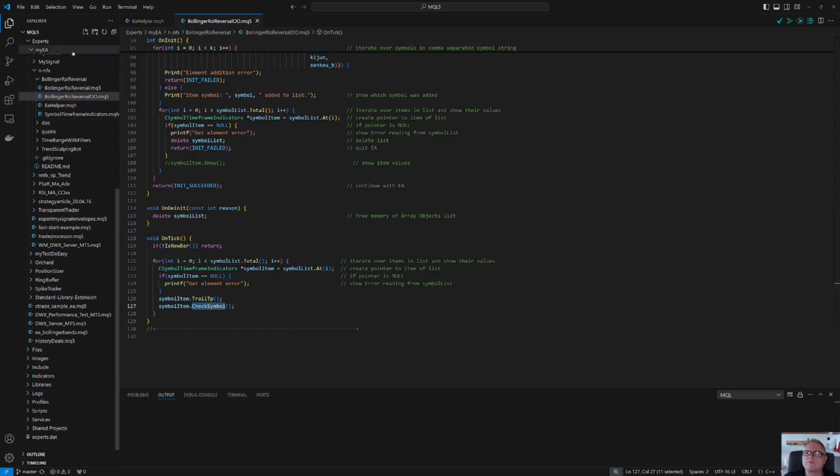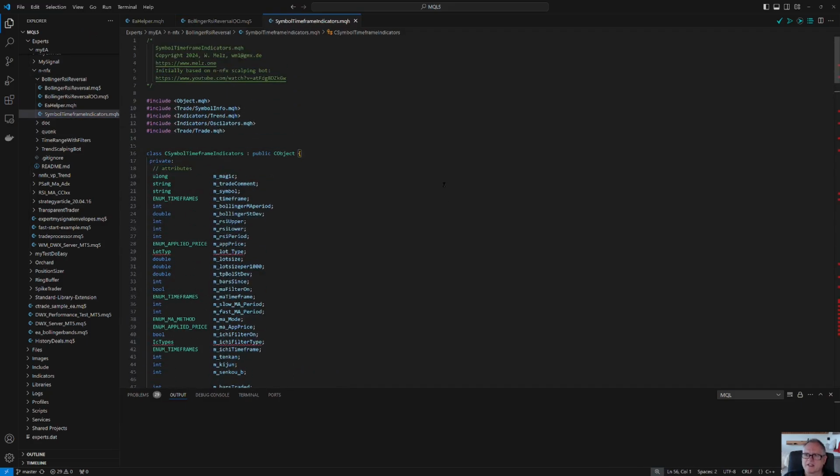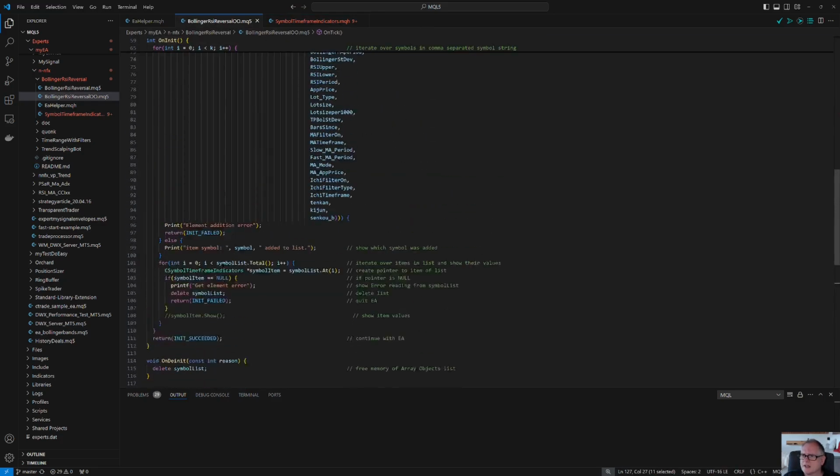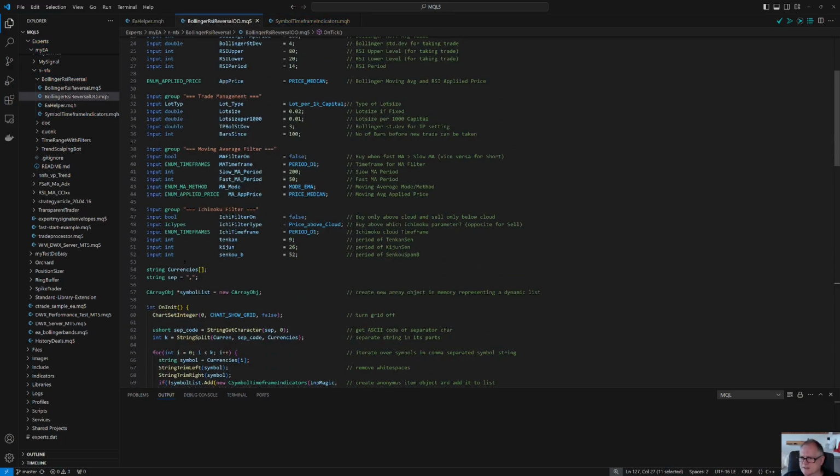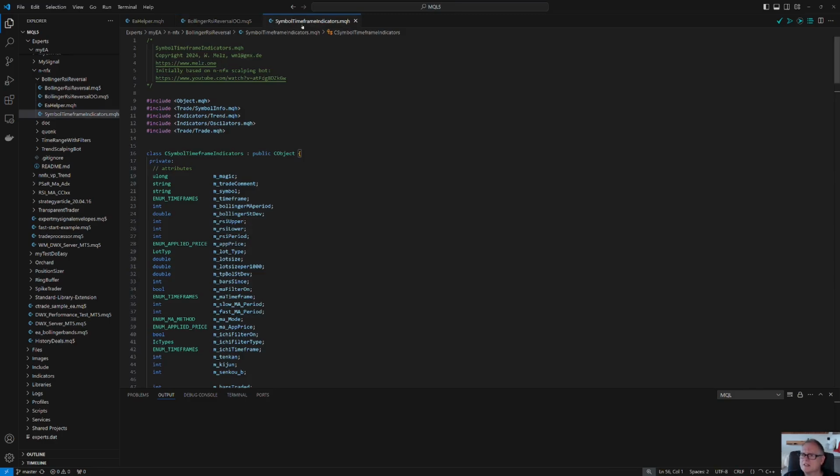Now we come to the symbol indicators. Over here we have some includes. We include the object; this is necessary, otherwise the symbol list will not work, because the symbol list has to be derived from the CObject class. Then the symbol info, which you need for the digits.